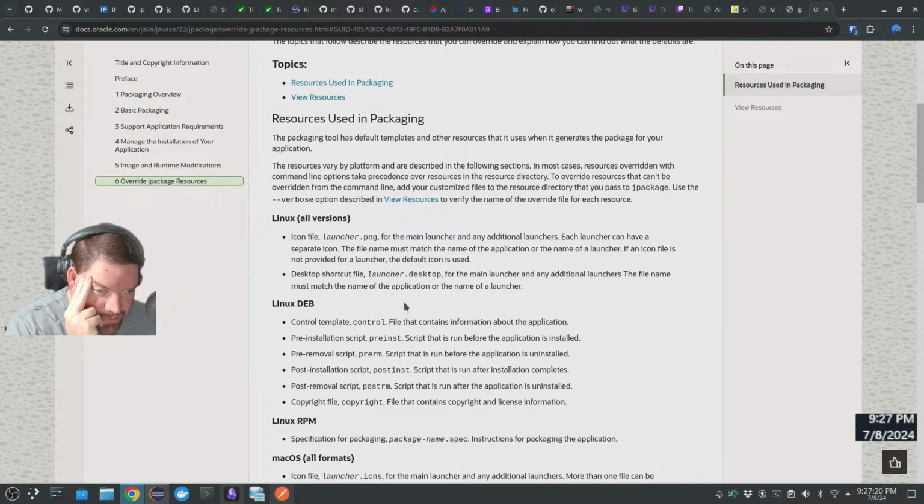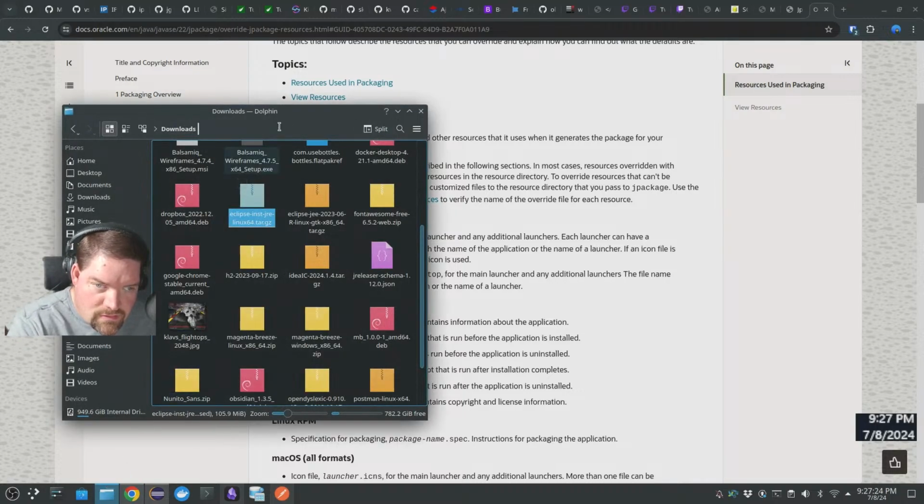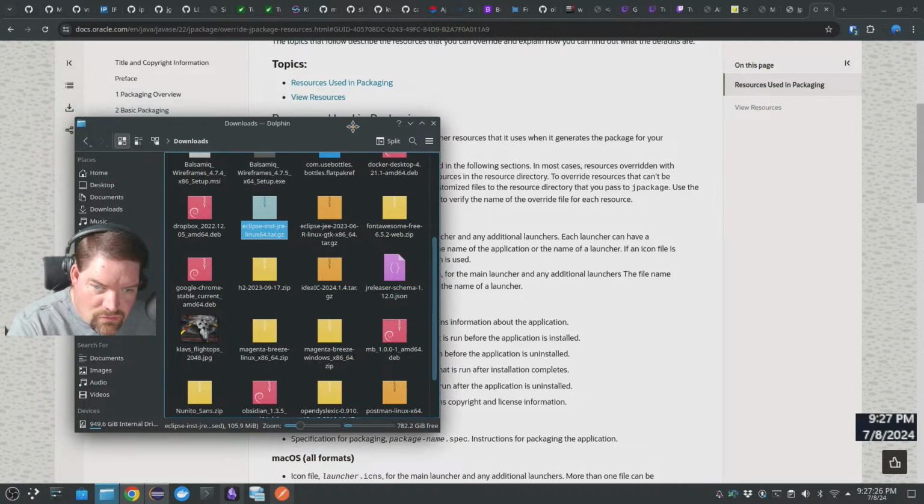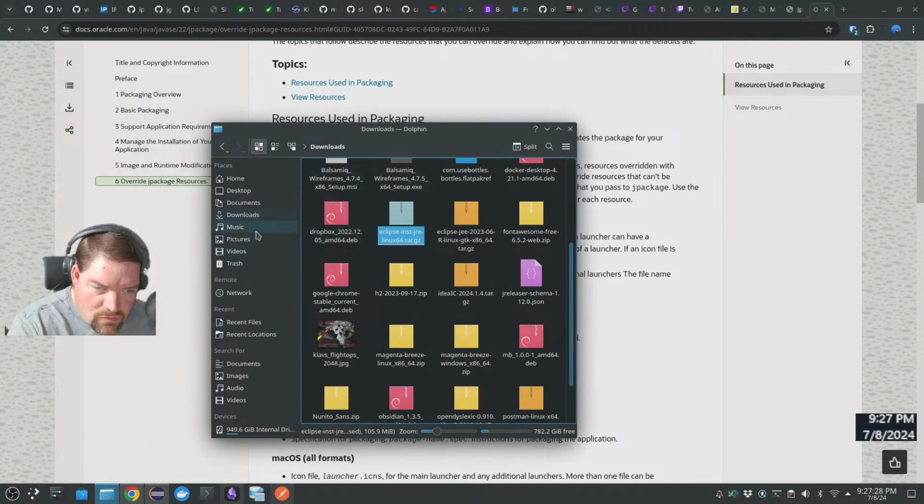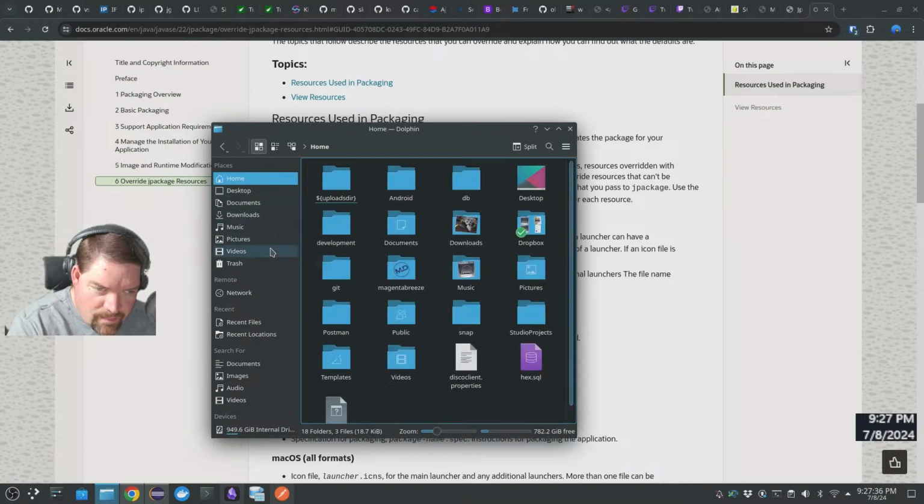So let's see if I can go to... and okay, hide this for just a second until I get to the directory. There's a shared thing here.